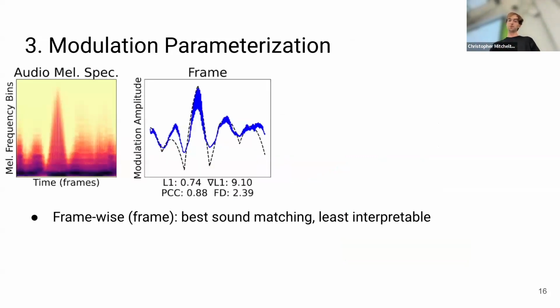And then finally, the most important step is the modulation parameterization. This is where you decide what restrictions are on the modulation signal. We've already reduced the dimensionality, which will increase interpretability a lot. And now we're going to do one more step, which is make the modulation signals nicer to look at and more human-like. The most naive approach and the baseline would be you do frame by frame. This is no parameterization in a sense, where, for example, if this is the dashed modulation you're trying to discover, the frame by frame will maybe get the general shape, but it's also going to overfit and try to really get the exact match at every point. So this is with no restrictions.